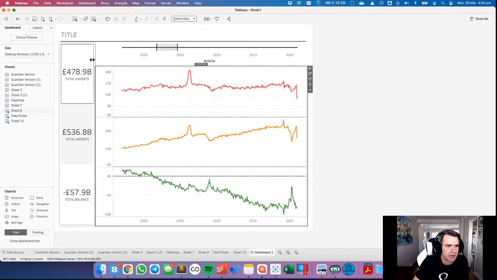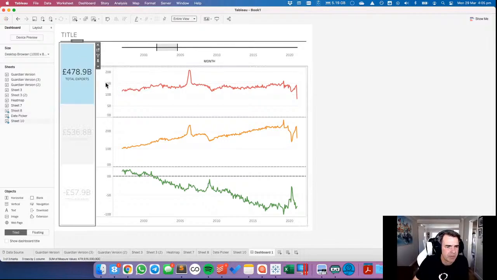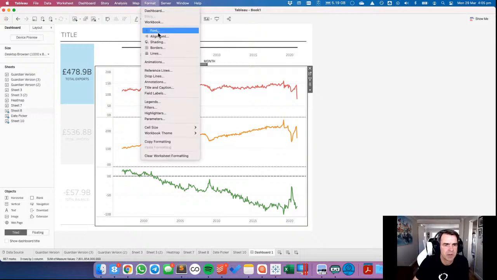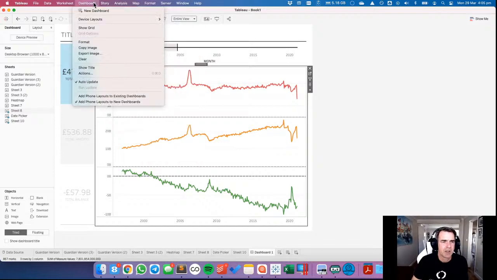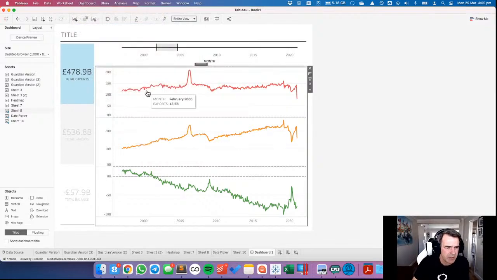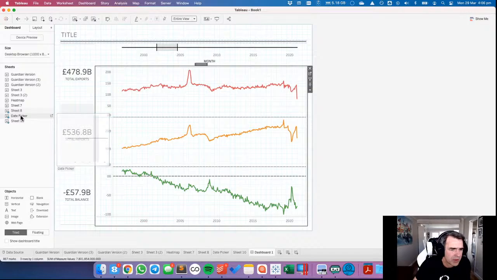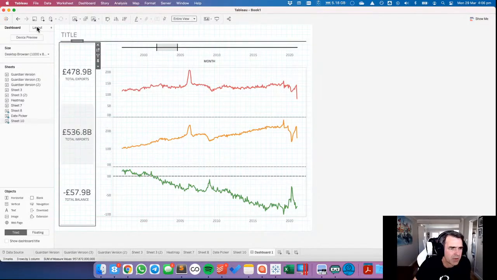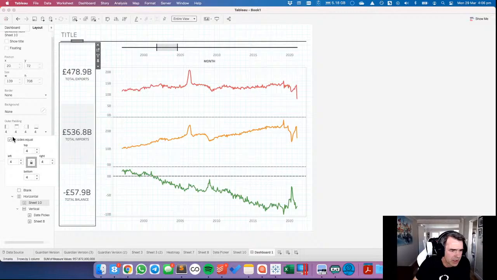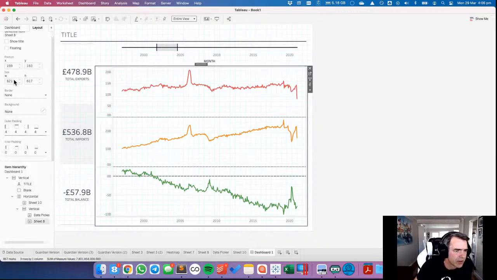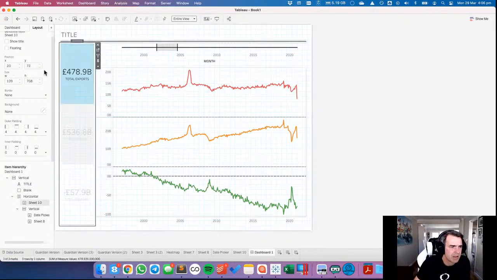Okay, so I need to have like a buffer up above this. All right, so what I'm going to do is turn on my, oh, how do I do that? Dashboard, show grid. Okay. So on this sheet, let me go to my bands. And on the layout, I'm going to add on the top, let's see. Oh, actually, I can look at this sheet. So this starts at 159.